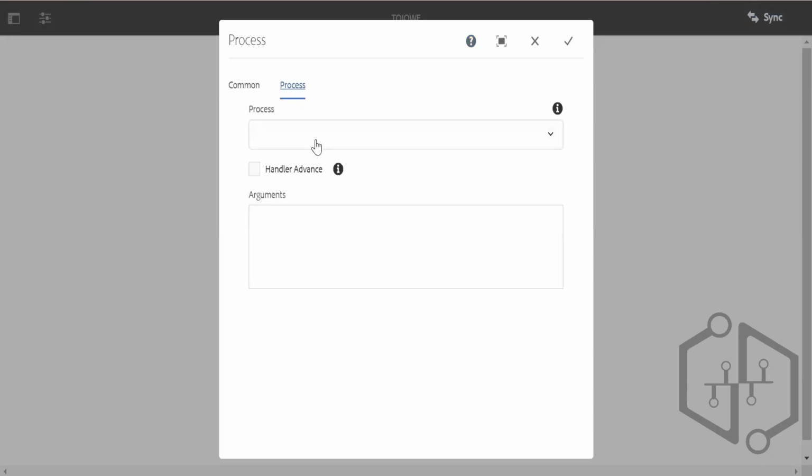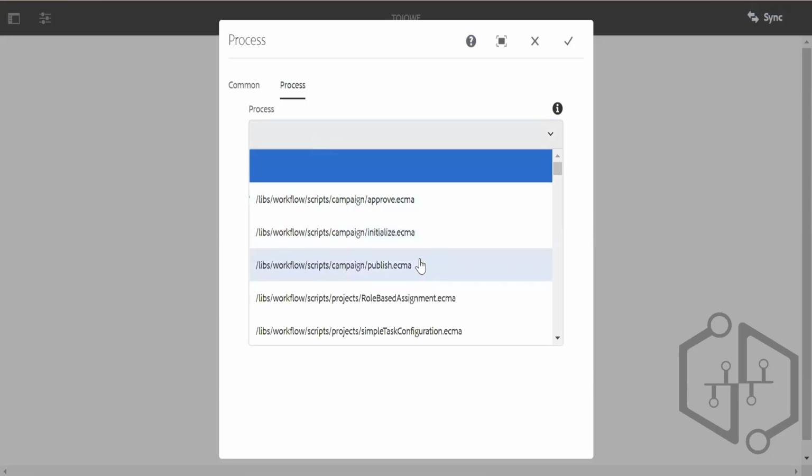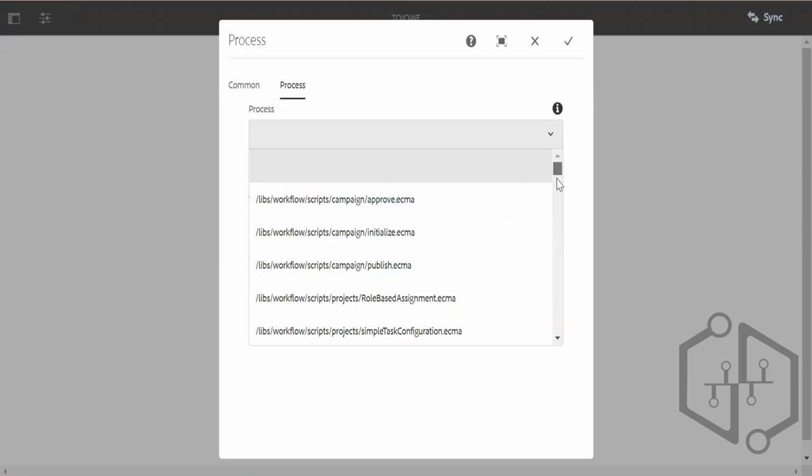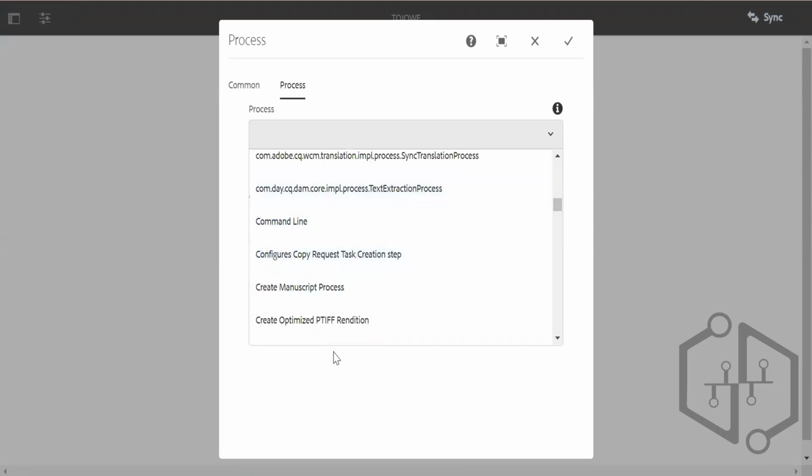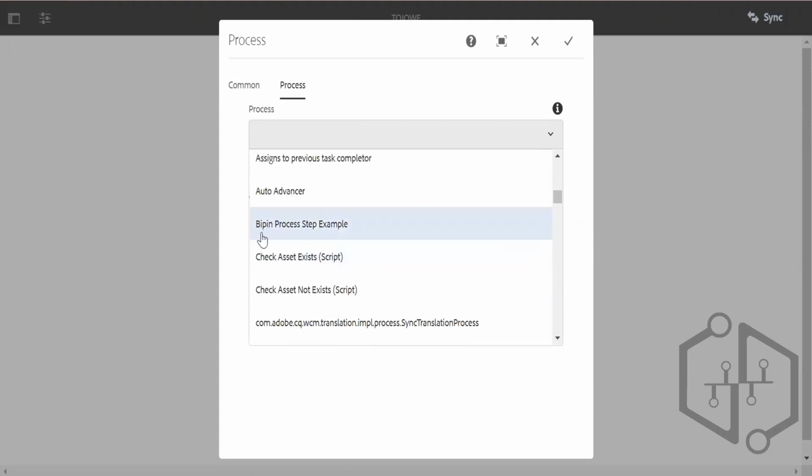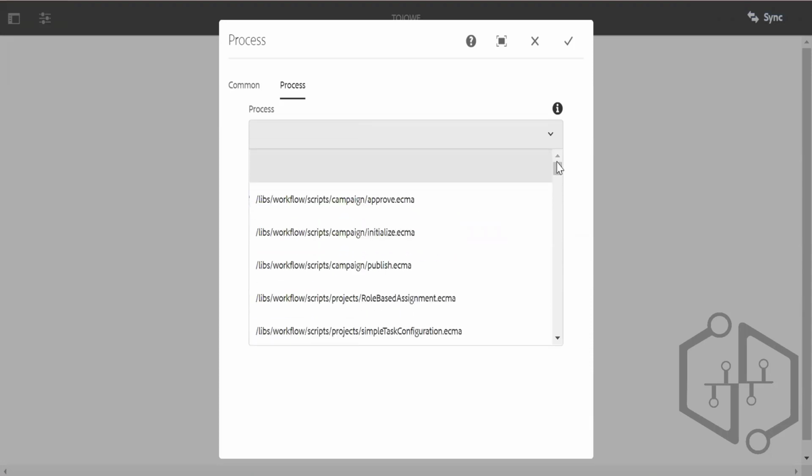Here, you see there are so many backend Java files. This is ECMA script. Either you can write the ECMA script or you can write the backend Java file. Here you see these are all the backend Java files. I even created one for myself, with the name Bipin. Here you see Bipin processor. I created mine and it is appearing over here. So a developer can create their own backend Java file and write any business logic that they want, and the business logic will work in the backend.